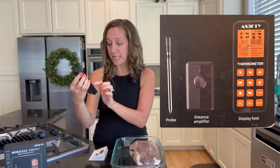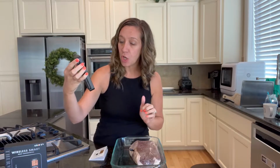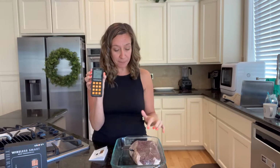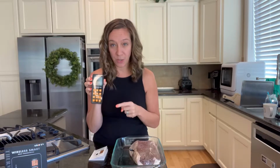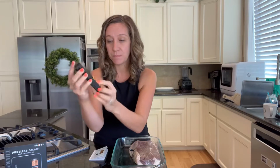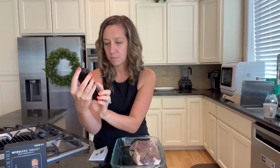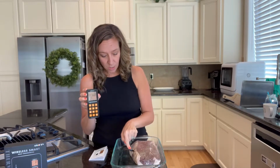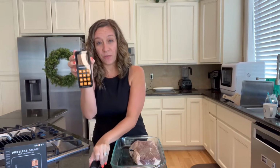So there are presetting, a program setting for beef, fish, goat, chicken, pig, hamburger, or you can customize the setting that you want. So say the pre-temperature for this is higher than what you want, you can customize that. So it will notify you once it reaches that temperature. We're gonna go and do the beef right here. And so it sets the temperature for you. This will be read by this and it will notify it here.